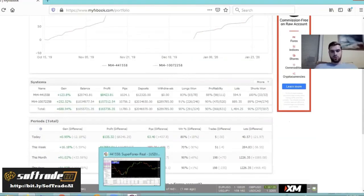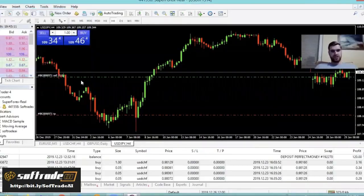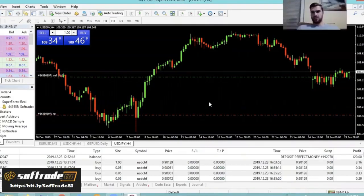But right now, let me show you the software in action. There'll be a lot of alerts there. Okay, so now we are in the MT4 trader. Let me just move myself a bit up right here, and hopefully you'll still be able to see me. This is a normal chart in MT4. You can see right here, this is a real server. So as I said, nothing fake here. I'm just showing you everything as it is.